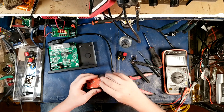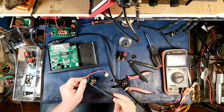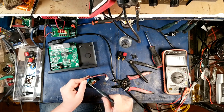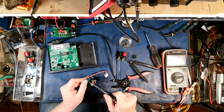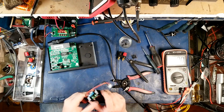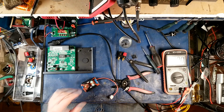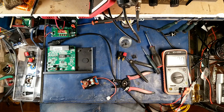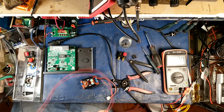Now, what this device is, this is a boost converter. It will take anything down to 9 volts and it'll boost it up to anywhere from, I think, 9 to 60 volts, I think, is this one. Just get losses. Okay. So that being said, let's do a little test now to make sure that we're not wrong about that.